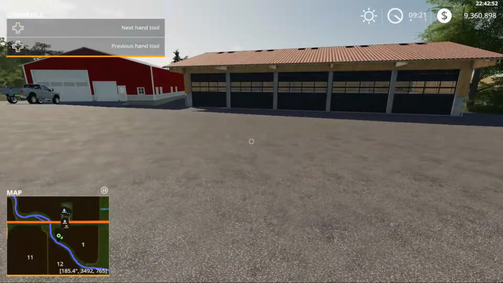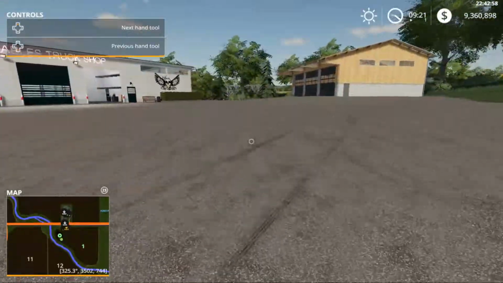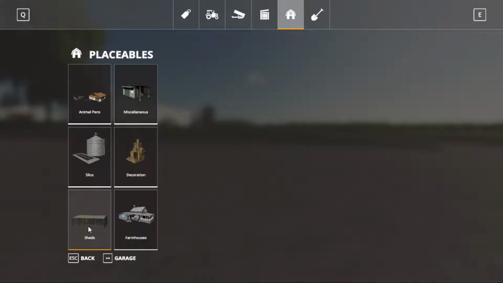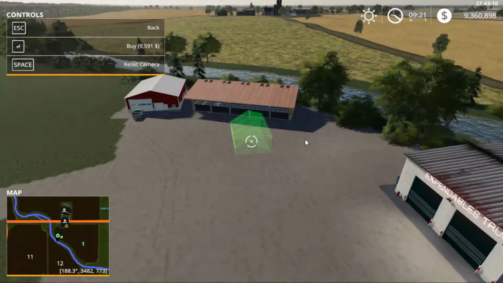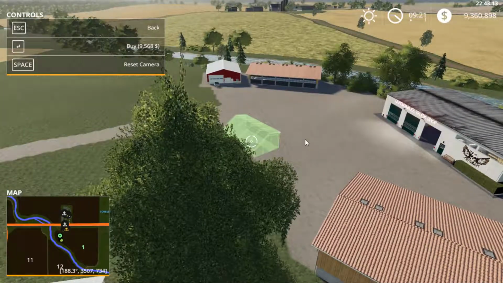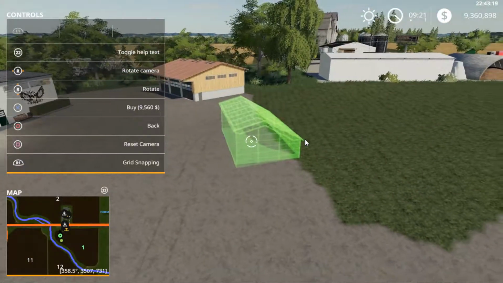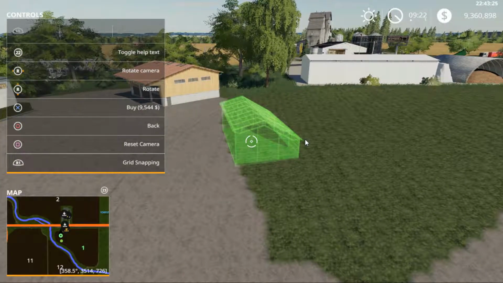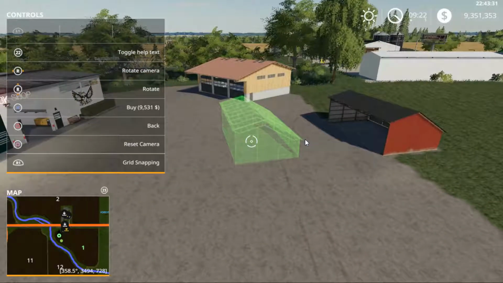Alright, now that we have all of our sheds in place, we need to figure out where we're going to park our trailers. Oh, you know what? We forgot one shed. And that was this little bitty one. This guy. And it goes right here. I feel like this is where it went. We're going to move it off of the beaten path here a little bit. We're going to go right there with it. Actually, that wasn't the one, but it'll work.